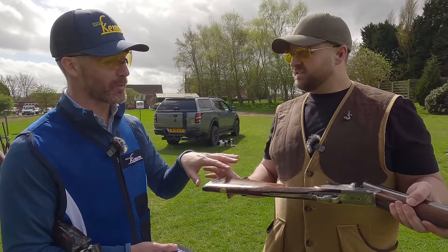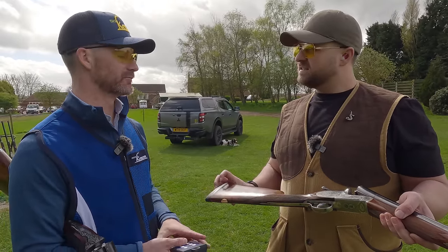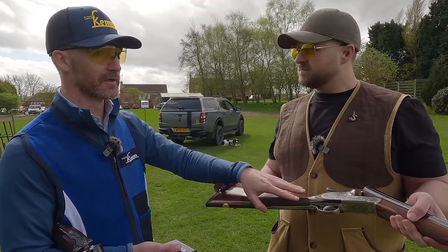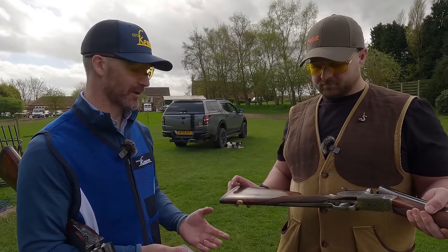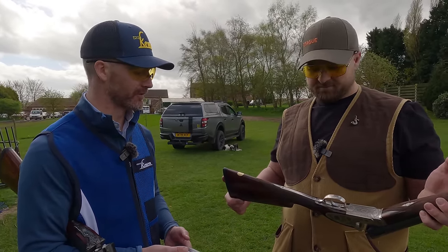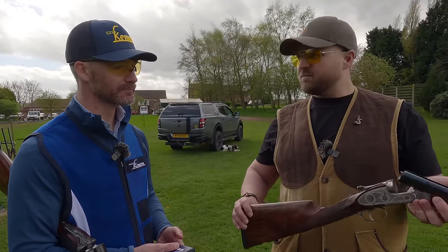Side plate action. It's what we classify as our extra looks A engraving. It's a very delicate rose and scroll. But again, this is a gun that's been in England for 22 years now. It's had a lot of use, but it still looks as good as new. It's a testament to how well these guns are made. It is immaculate, even though it has had some hammer. Right, let's see if we can do some damage with it.